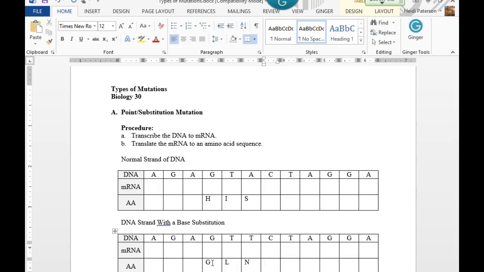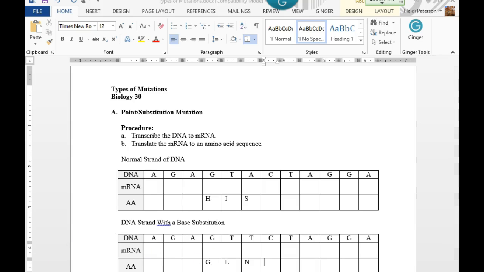Do you think that's going to result in a significant genetic disorder? Cool. In the example of what Michael shared, the sickle cell anemia, that one base difference totally changed the shape of the protein. So it could result in a significant disorder, but it is hard to be able to predict that just from an amino acid sequence because you really don't have enough knowledge at this point to predict how the protein is going to fold and be shaped and make a fairly reasonable hypothesis about how that's going to affect the function of that particular protein.